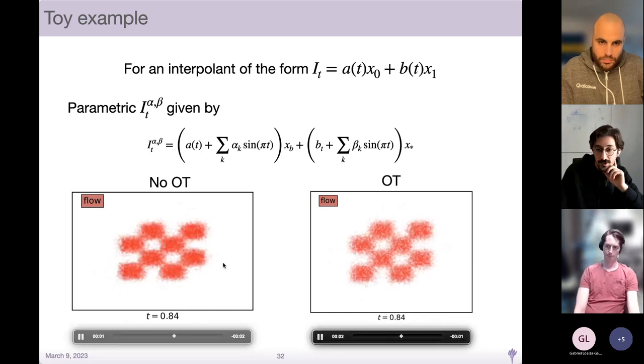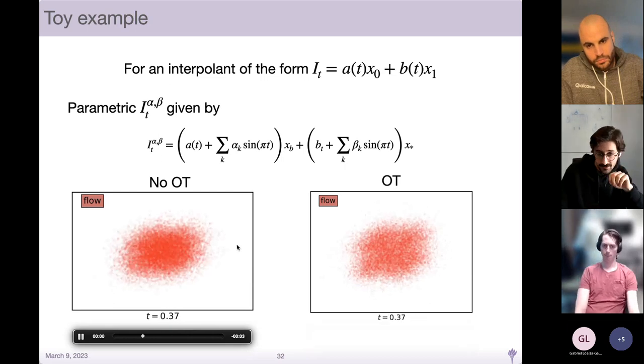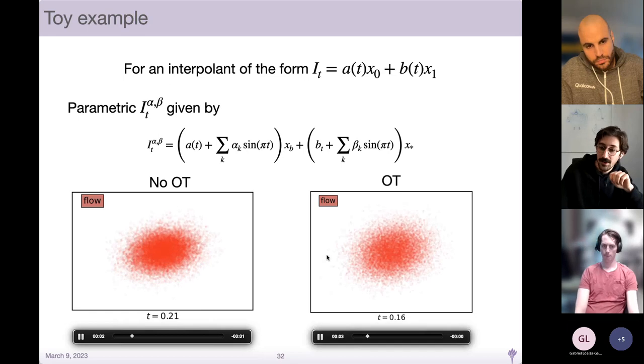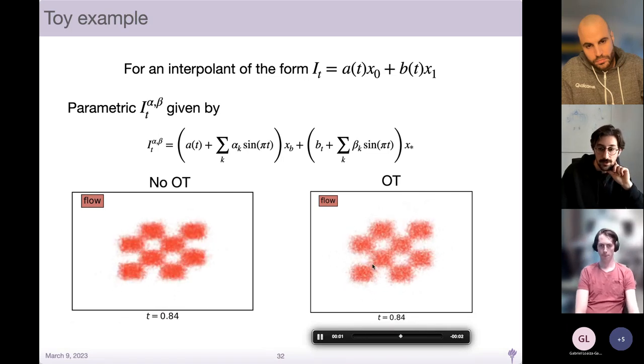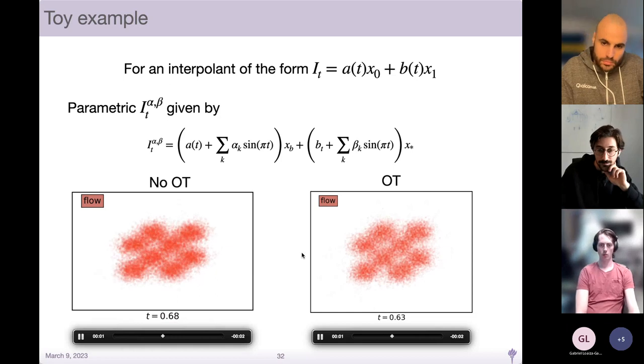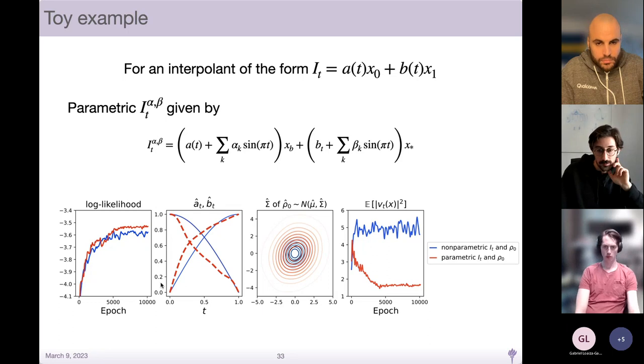So in the non-optimal-transport picture, we can connect this Gaussian to this checkerboard, but it's taking non-straight paths. And then if I maximize over the interpolant, maximizing over alpha and beta above, I can have this nice smooth transport between the densities. This actually allows us to get slightly better likelihoods. Here's what the a of t and b of t look like after training. They're doing something a little more wonky rather than just being these sine and cosine functions. And a measure of the transport cost over here shows that we can greatly reduce it.